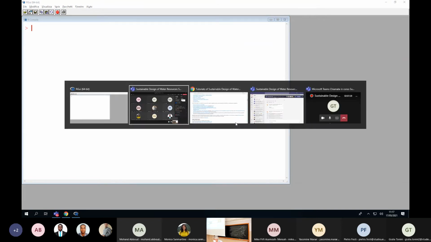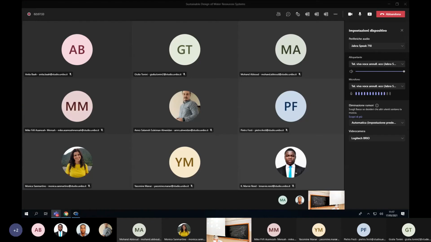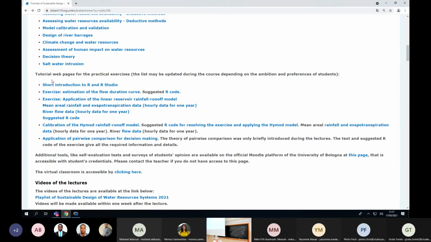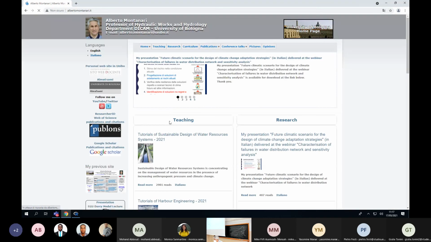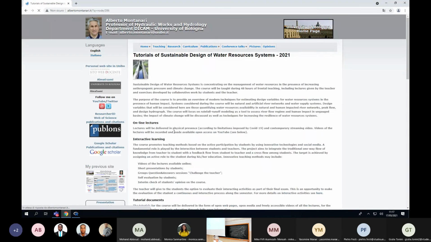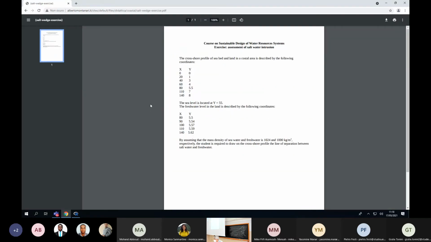website. What I am explaining now is related to an exercise, so it's nothing to do with the exam, okay? But I suggest that you are patient for some 20 minutes. I go to my website. Okay, tutorials. And here you see that today I put this link, assessment of saltwater intrusion into the land. And let's look at the text.